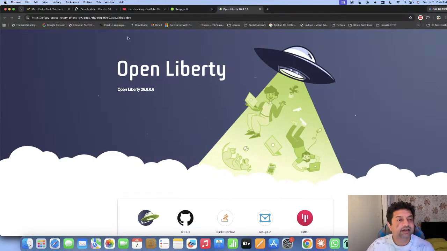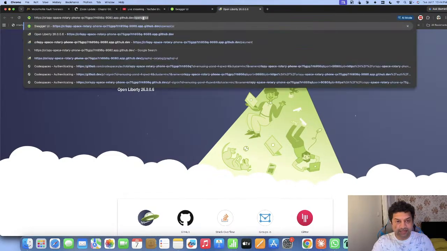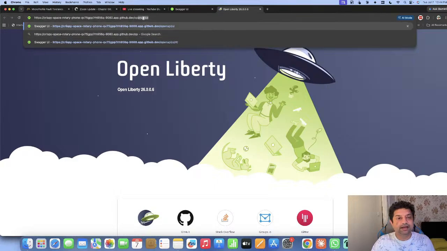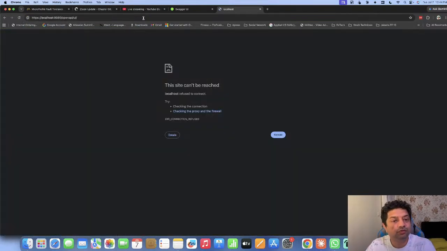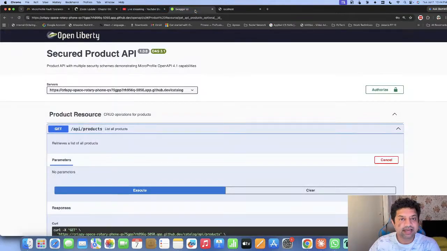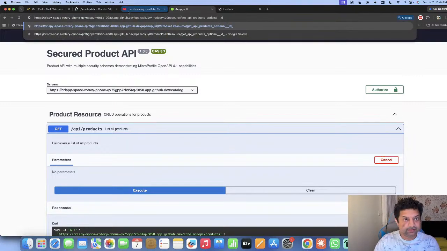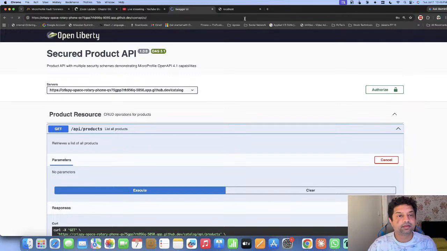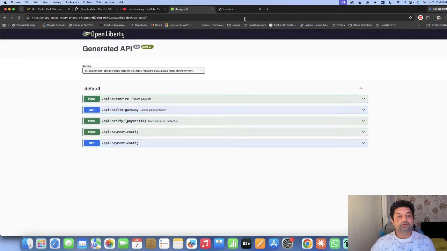This is the default page, and then we have OpenAPI documentation also available for the payment service. This is some redirection which is happening, so let me avoid this by using another endpoint. Yeah. Now you see here, this is my payment service.